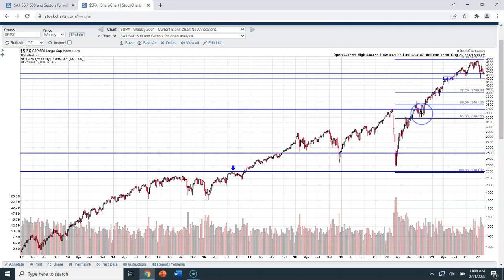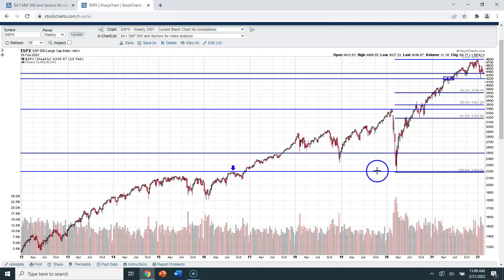And the lower you go, think about it like taking a beach ball and pushing it down underwater, like when you were a kid playing in the swimming pool. As you push it down, there's more and more resistance as you try to push that beach ball underwater. And that's very likely what's going to happen here as we go lower. Each one of these areas is going to provide more and more potential support for the markets.